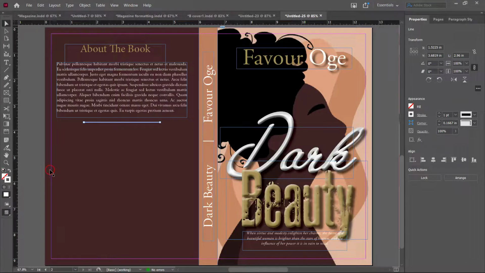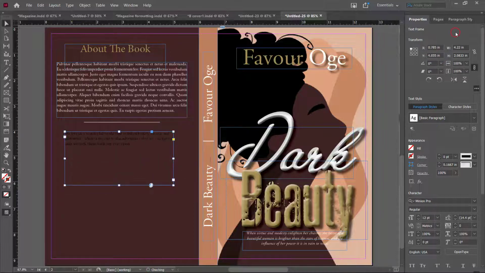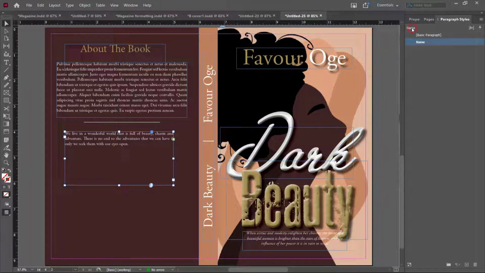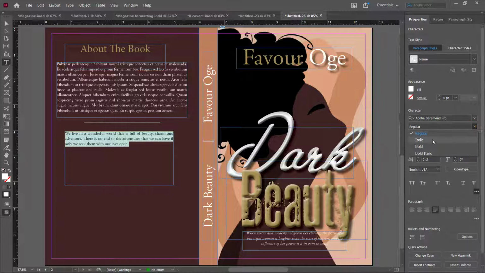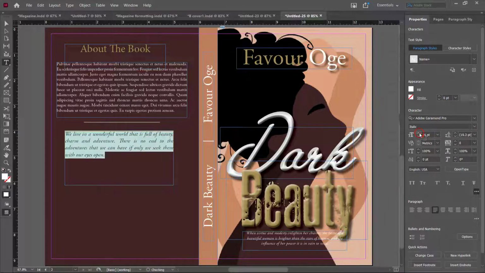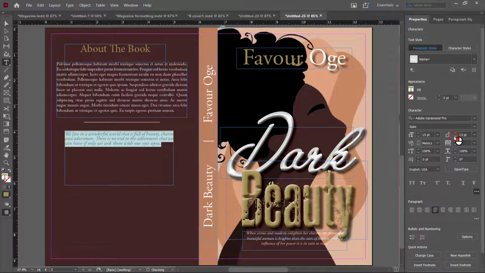Okay, Ctrl V. Let me make it the same thing with this one. Let me come to the properties here. I'll make it italics. Then I'll make the text size 16, or let me make it 15, a little bit bigger. Then I change the text color to this one. The line spacing in between, the leading, let me reduce it a little bit to say 15. Then I'll centralize it.